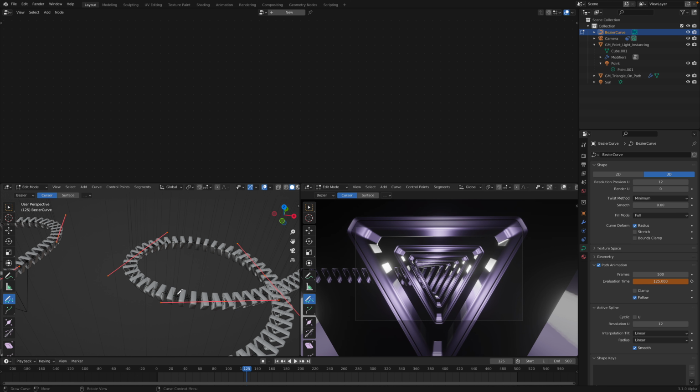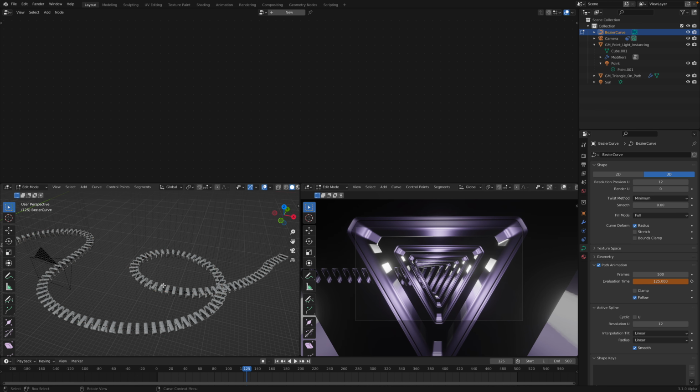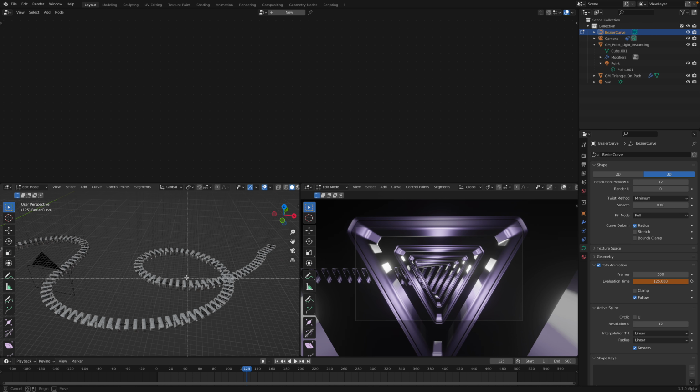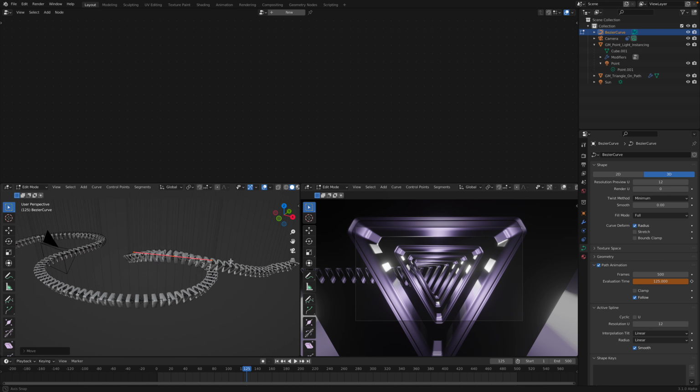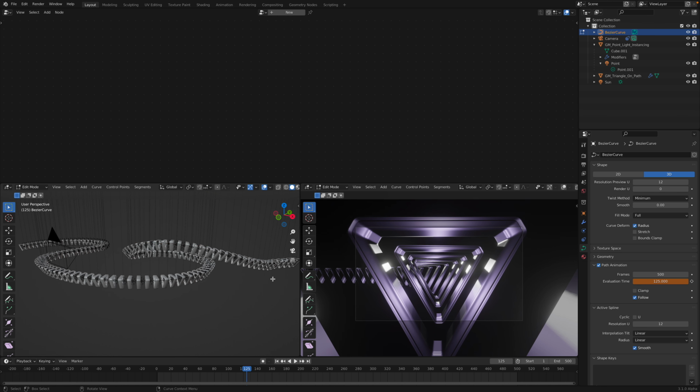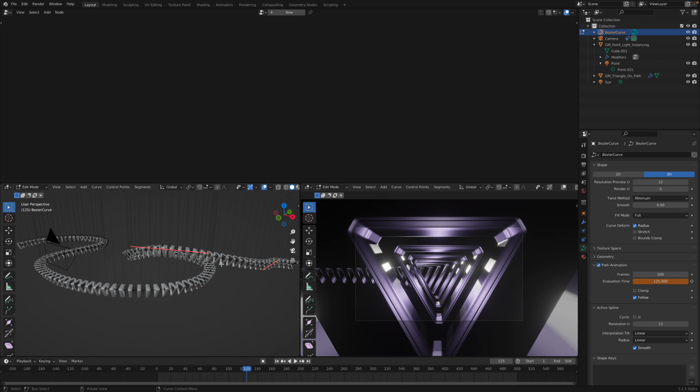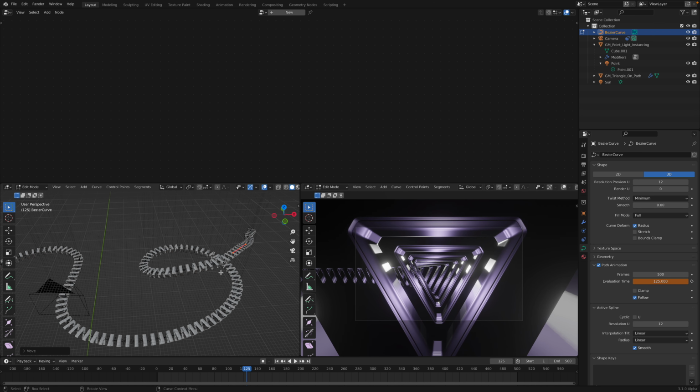Let me quickly adjust this path. Okay, it's going through this thing. It's gonna lift it. I just subdivide the curve and just add this.